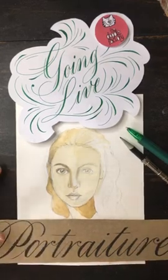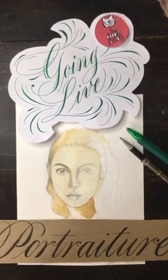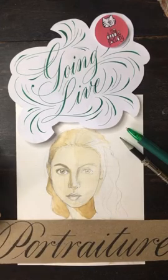There were a lot of people who wanted to do the portrait session one more time. So I'll show you something different this time, but again, essentially based on portraiture.